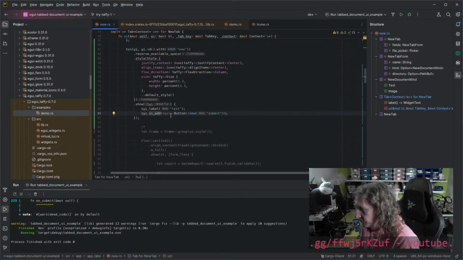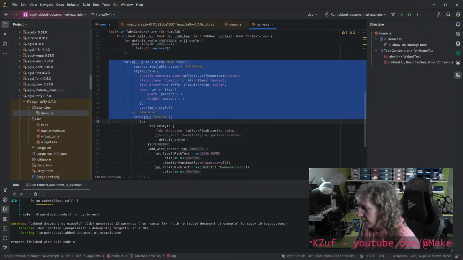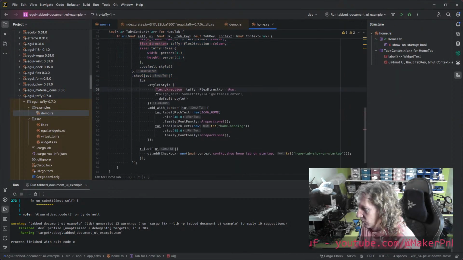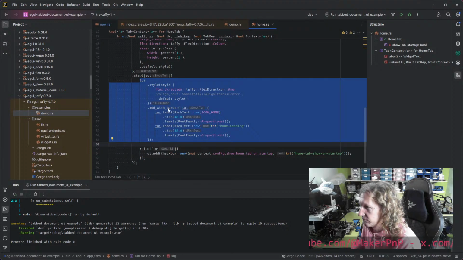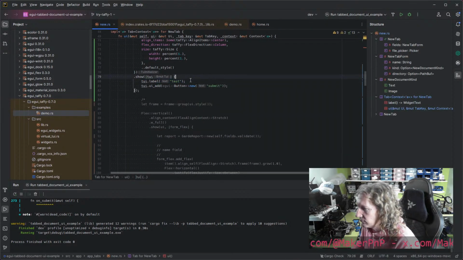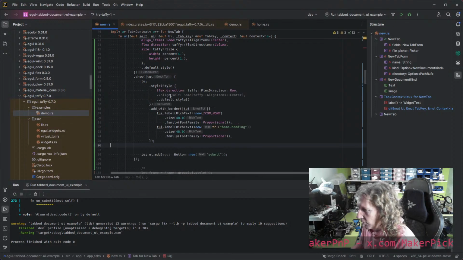So instead of this, we need something else. And the way we had another container on the home page, the home tab, was to create an add with border thing. So we're going to do the same thing as this. We're just going to plop that in.